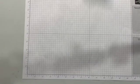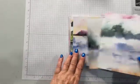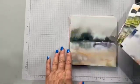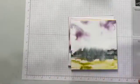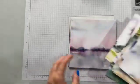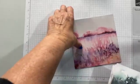Okay, so we're going to be working with the gorgeous New Horizons Designer Series paper that's only here until June. And I believe Stampin' Up! has a video of how they did this together, but this is actual watercolors that were done by the Stampin' Up! Artisans and then made into the Designer Series paper. So they're absolutely stunning.